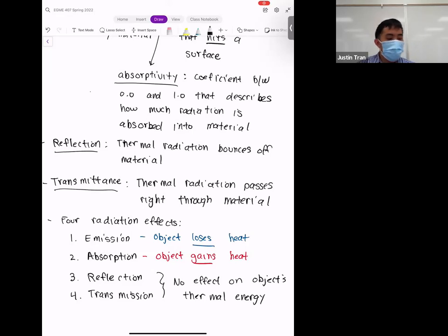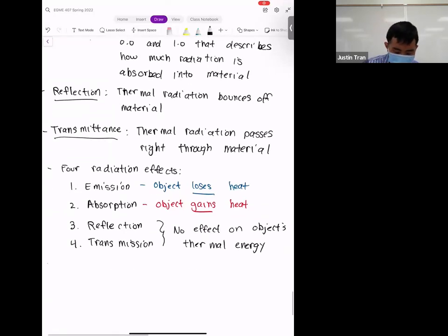And so radiation is basically constantly happening. Every object is emitting heat, every object is absorbing heat, and that's happening all the time. So it seems like radiation is kind of a big deal, but up until this point in the class, right now we're at week 13, for 12 weeks of this semester, we've basically been ignoring radiation this whole time. But it seems like there's a lot going on, emission, absorption, all this stuff. So the question is, is it a fair assumption to ignore radiation? And luckily for us, the answer is actually yes.